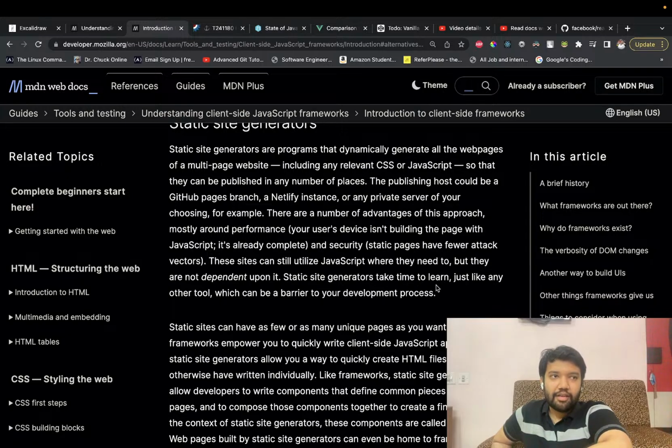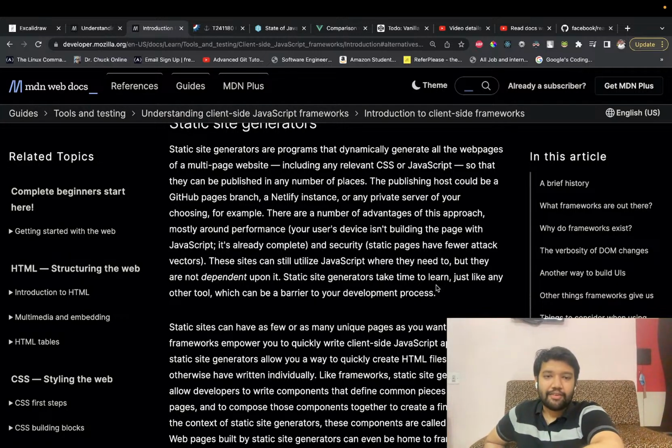It's not done for a dynamic app, because then the data and all that can't be pre-generated. And still hydration is needed, like you need JavaScript for that.